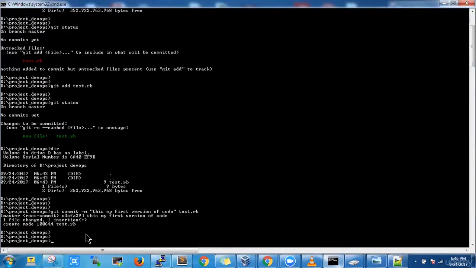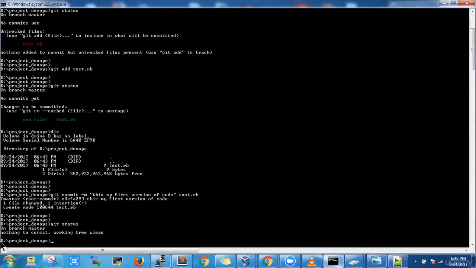All right, now again we'll run the command git status. So here it says nothing to commit, working tree clean. That means whatever we have in the working directory is successfully committed. As of now, no activity is pending. That means we have successfully added from working directory to staging area, and from staging area we have successfully committed to our local repository. Thank you.